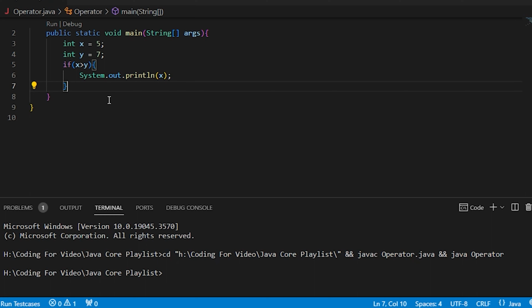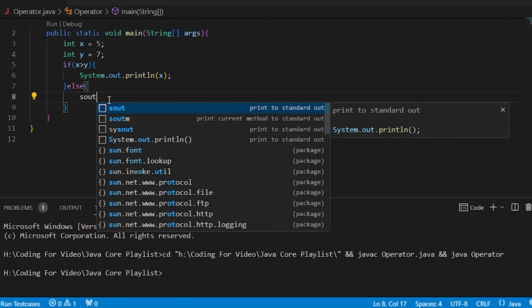So here comes another statement, and for this kind of scenario I can use else. So else actually means that if the condition is not true, then the code which is inside the else block will execute.